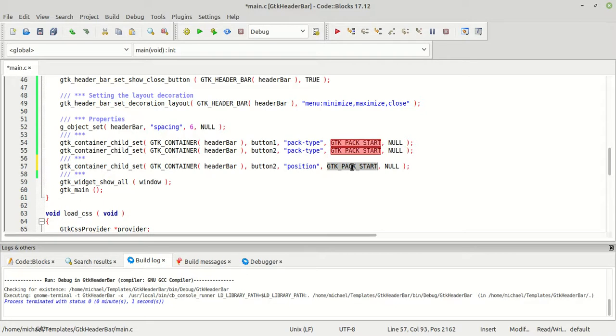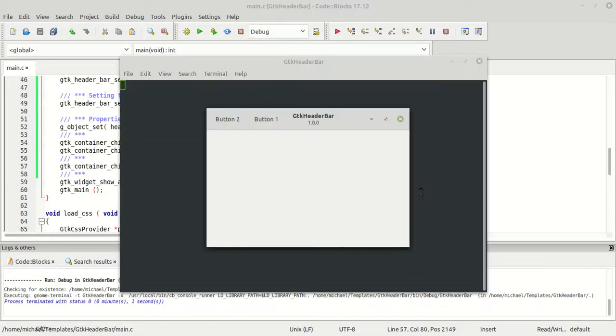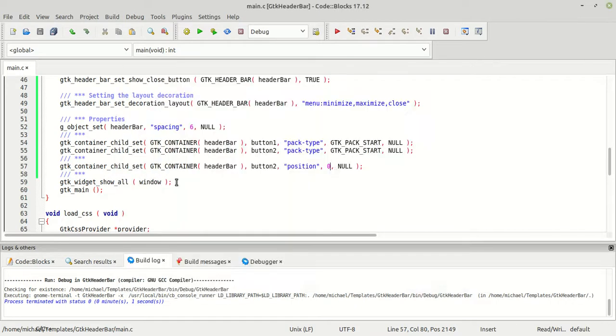So what means now if we press 0 right here, position 0. Now it is the story where you put your first widget at the beginning by setting its position. You see, button 2 we said put it at position 0, and button 1 is left at that position. So basically now we switched the places of those buttons.